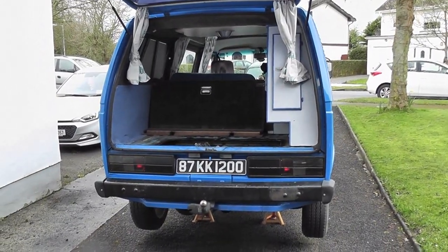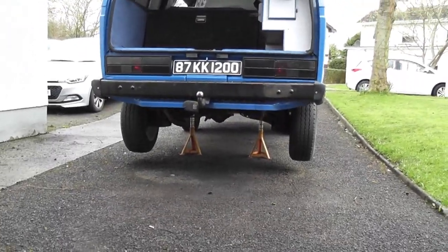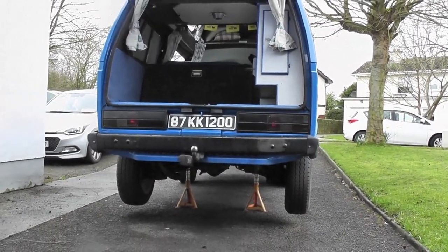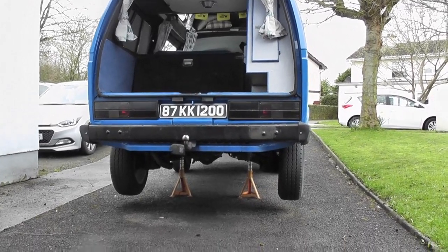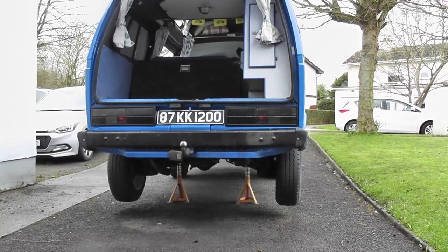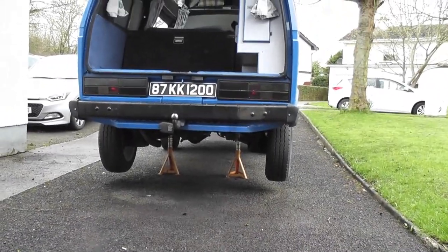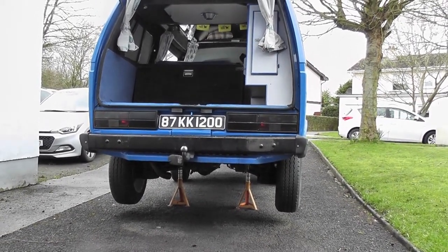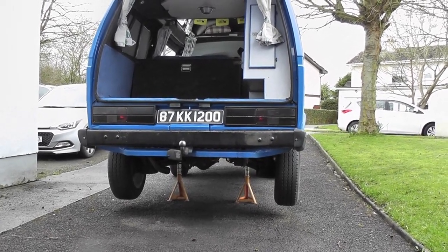So, basically you can see now the van's up on axle stands, giving me enough room to be able to drag the engine out from underneath. We'll use the engine crane to lower it out the bottom, and we'll lower it onto a dolly. If you go back in my previous videos, you'll see I already made up a dolly. We'll start by labeling up all the wiring connections and start taking them off. That's a nice clean job, and we'll go from there.